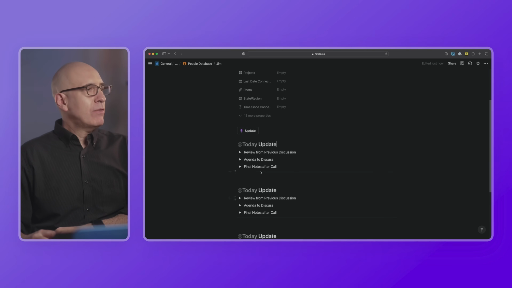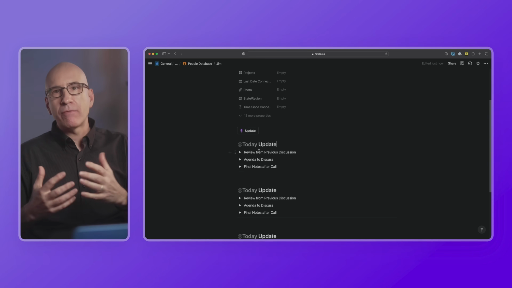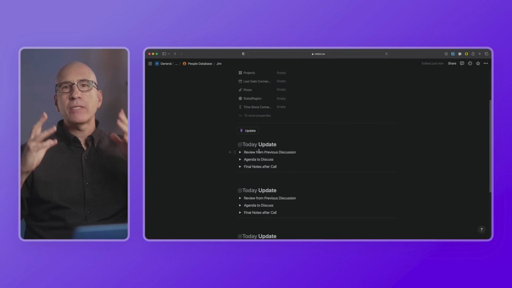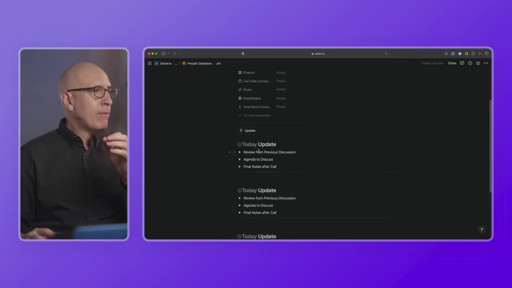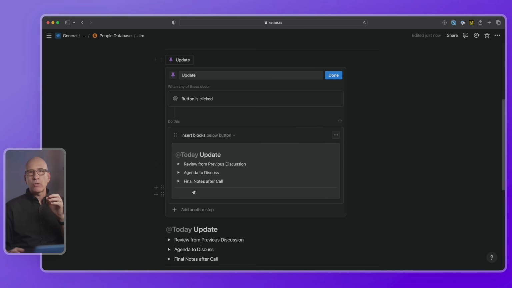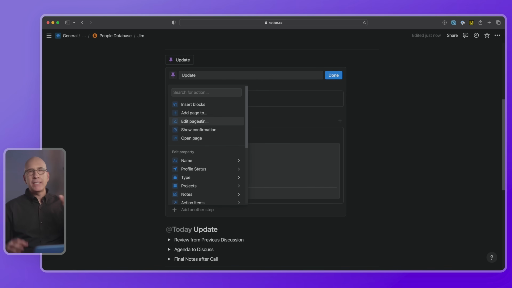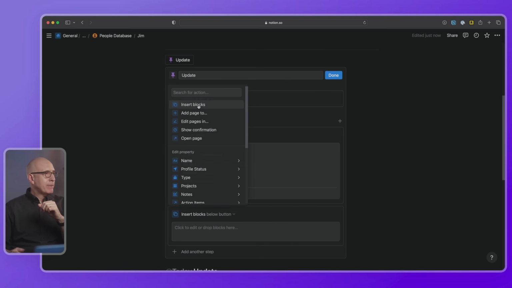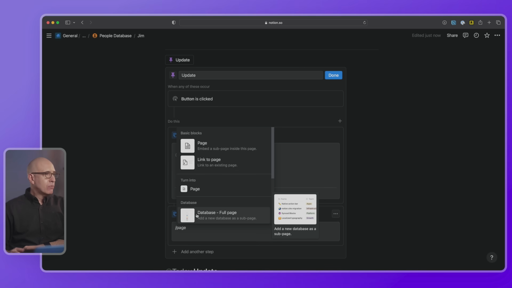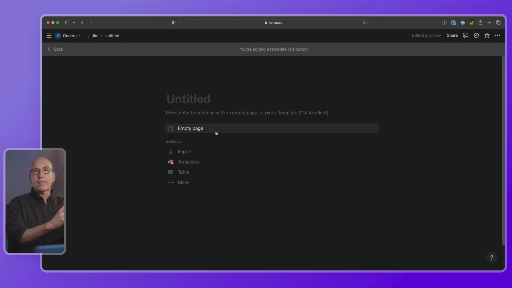Now, this is a simple version. You can do a very elaborate version of this. When I've done team consulting and set up team systems, we'll have a personal dashboard for each team member. And so we'll have a button just like this. You click that button and it will have the entire dashboard built out in the page blocks in here. So clicking a new button will either add a new page to a database if each person's dashboard is in a database. If not, it'll be insert blocks, but in the block, we'll just go /page and the block will be a page. This page is now in the block being applied by the button. You build the whole dashboard.